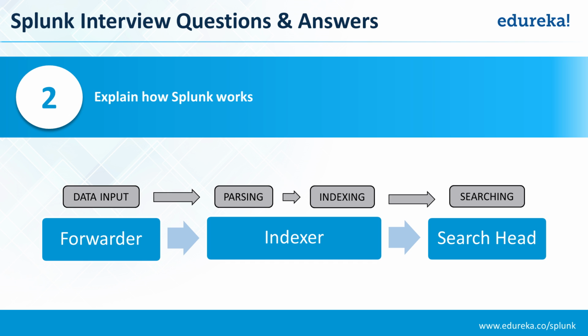There's something called a forwarder, which is also a dumb agent. It just picks up the data and then sends it to something called an indexer, which extracts and builds metadata around each piece of information that comes in, and then it segregates that as an index, which is like either an index of an RDBMS or an index at the back of a book, with certain keywords which have page numbers where they occur. Thereby, when you're looking for a particular word, you do not have to go through every page. You just refer to that particular index and jump straight to that page number. That's exactly how an indexer really works.